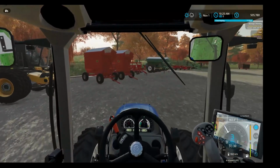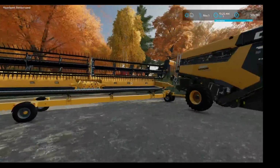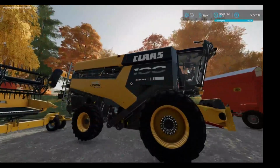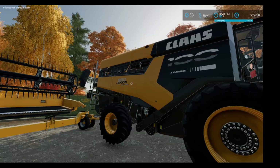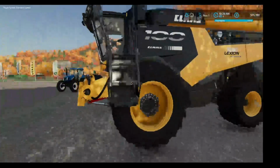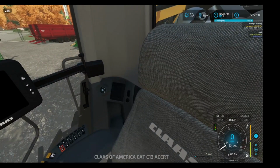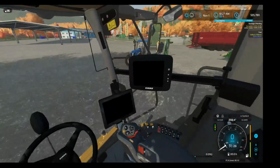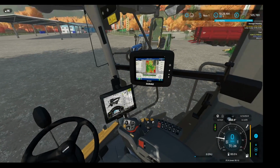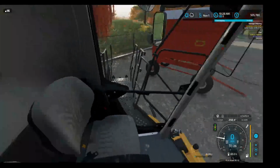Okay. We'll get down here. Boy, look at the size of that header. And there's even lights inside the header. That's cool. Let's see, it's a Claas 890 Lexion. That's one of the Cat engine versions. Let's pop this down. There we go. Oh, wow. Look at this. This is nice. It's even got Ag Leader. Oh, man. This is nice.